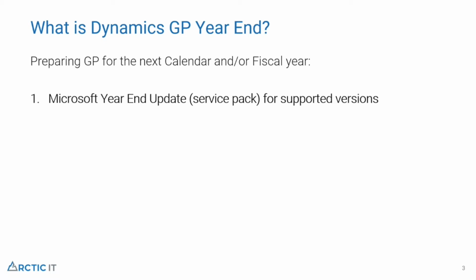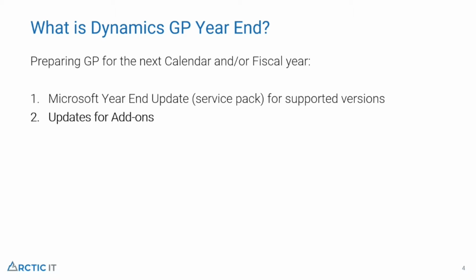The update is inclusive of all other updates and code releases for your version of Dynamics GP and should be the first step in your year-end process. There will be downtime during the update, so you'll need to coordinate between IT, finance, payroll, and HR when scheduling the install. Once you start, all terminal servers and workstations will need to be updated. It's important to note that Microsoft only releases the update for supported versions of GP, but more on that later.